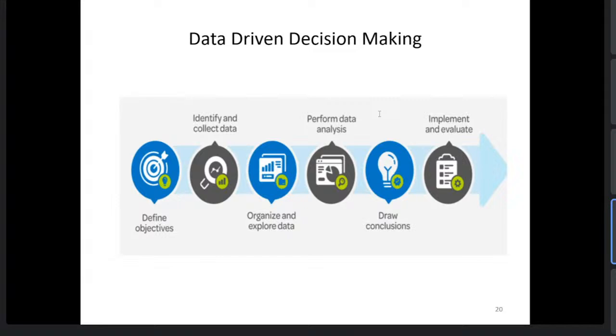Then after collecting the data, there are some processes or methods called data pre-processing. This is very much important. That falls within organizing and exploring data. This is also called data mining. After that, mining the data means removing the noise from the data. Data scaling is there. There may also be some missing values in the data, which are to be considered. Then perform analysis.